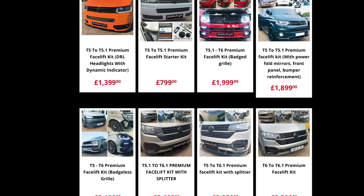Next thing to consider is a fake lift. As discussed in video one, you can add parts from newer models to an older van to make it look newer. If it's because you like the look, crack on. But if you feel you need the latest and greatest, you need to reconsider. You can make an older van look cool — it's not all about willy-waving on the internet. If you decide to do a fake lift, you can buy a kit with everything you need — places like Travelling Light offer these to convert your T5 to a 5.1, to a T6 or 6.1 — but you will pay a premium.